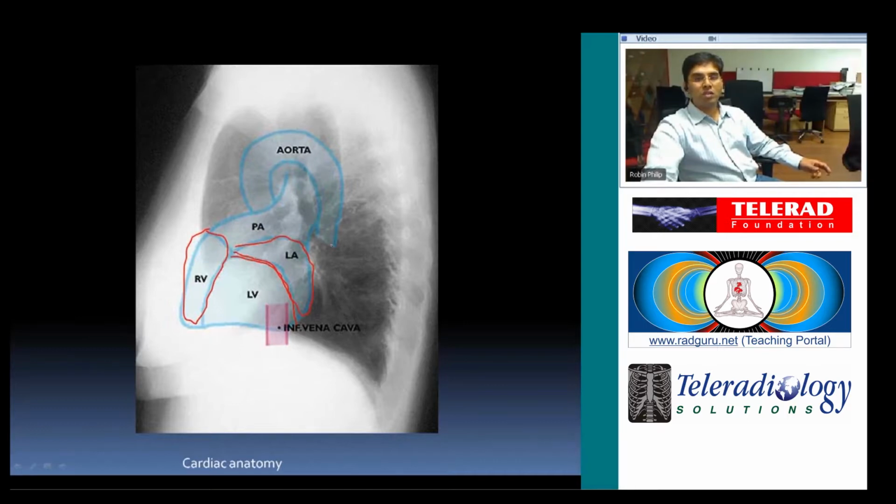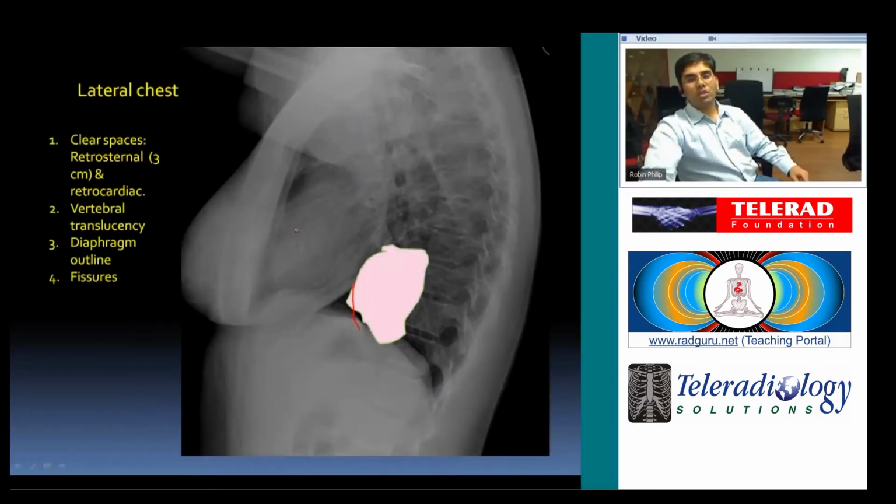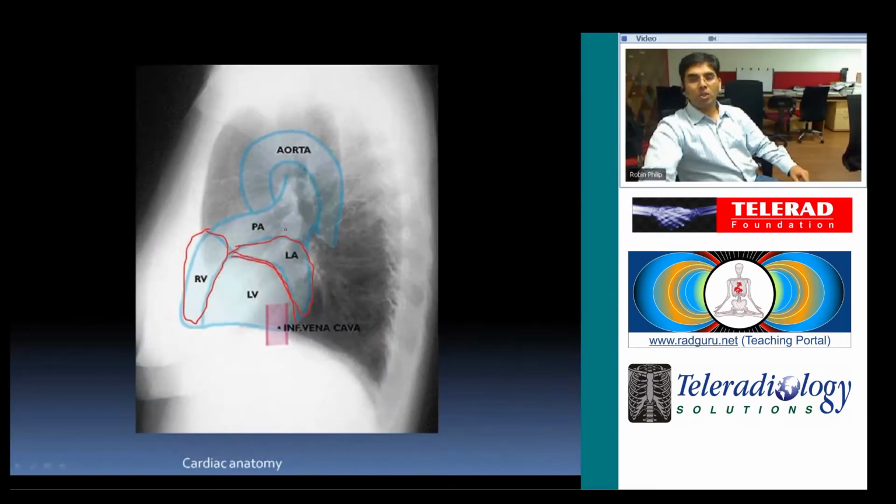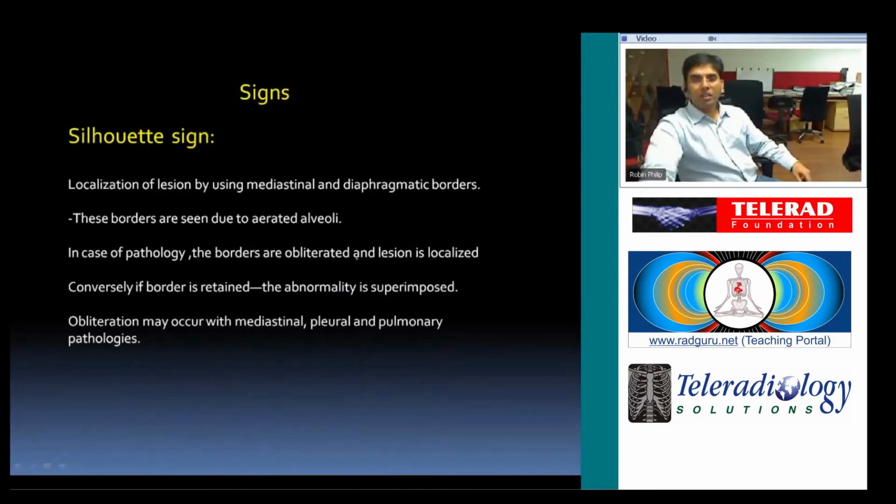Some of the signs of an enlarged left atrium: you may see a double atrial shadow, one more border onto the right of the right heart border, I'll show that later. And then there may be carinal widening. You can observe this carinal widening, I'll show that later as well. And that is the aortic arch. Right? And then let's move on to some of the important signs on the chest radiograph.